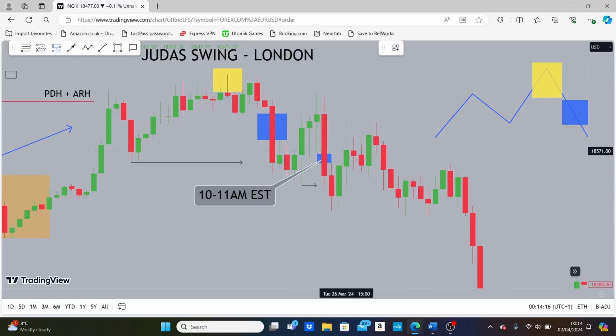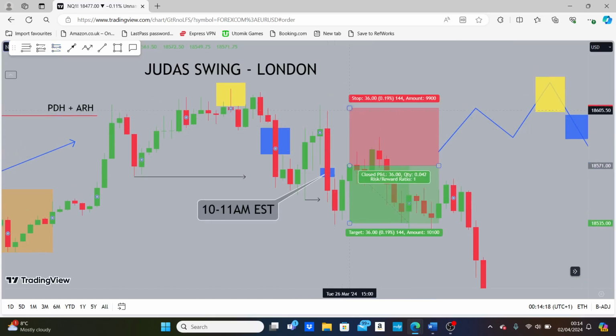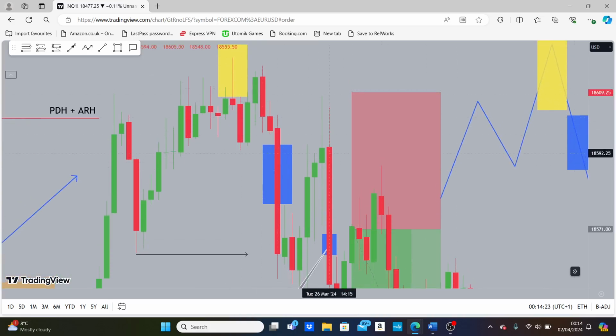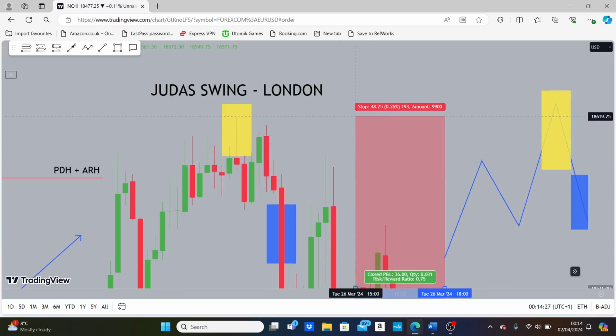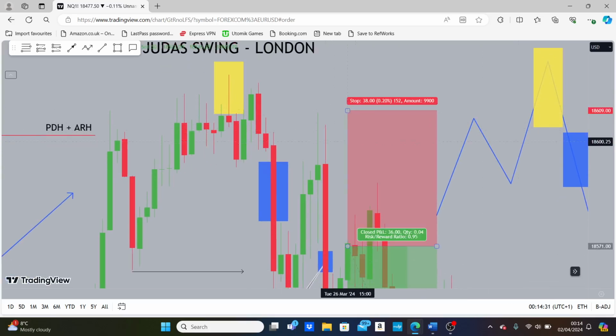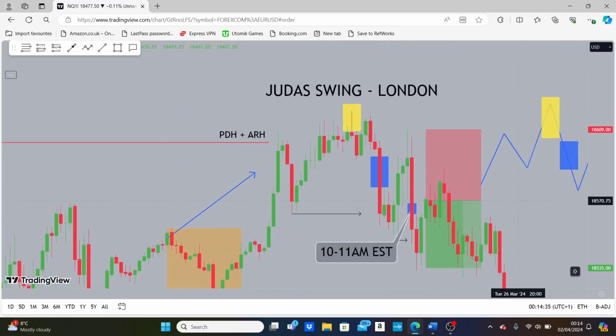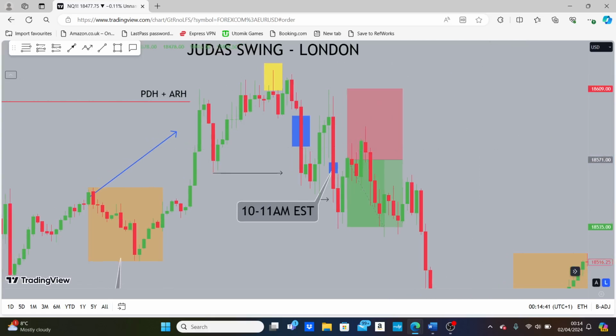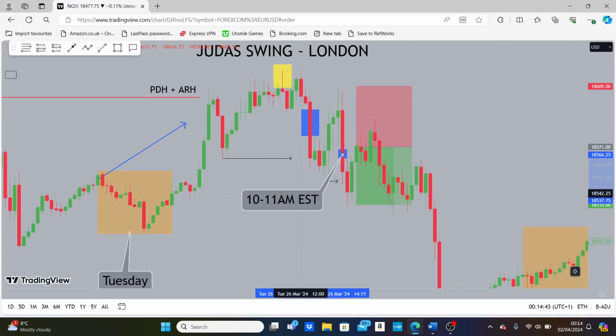So how do you enter? Very simple. You essentially key off the fair value gap. A safe stop loss will be just above these wicks, because notice there isn't any inefficient price action just above these wicks. You can have it above the Judas swing, a little bit more conservative. You can be a little bit more aggressive and have your stop loss just above the wicks that filled the previous inefficiencies over here. So as a trader, you want to ask yourself, where is the next liquidity pool to target? So we understand we've keyed off a time-based fair value gap, right? This is a time-based fair value gap.